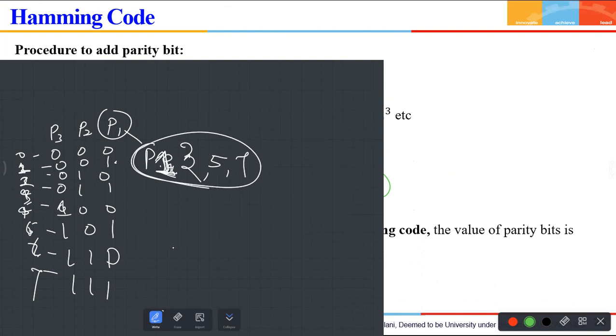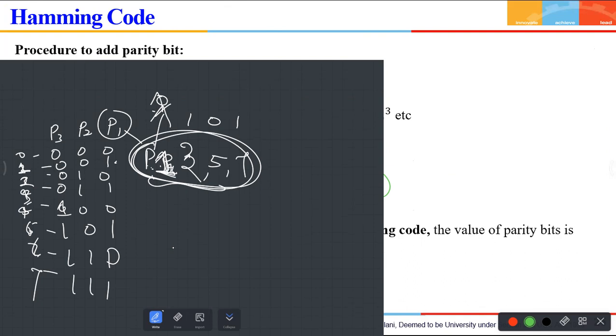Now see here, in this combination of bits, this is the one I need to find out. These are already known to us. Now how do I find this out? By using simple parity, either even or odd parity. Suppose this is 1, this is 0, this is 1. My P1 is decided based on even parity or odd parity. Suppose I want to make this combination an even parity, can you tell me what your P1 bit will be? 0. Suppose I want to make this an odd parity, this is 1.